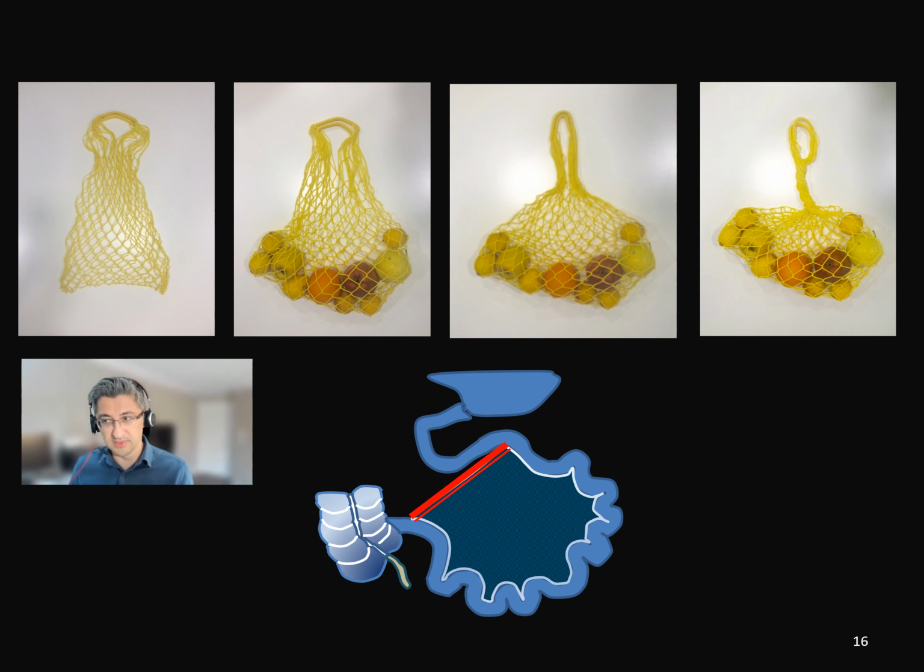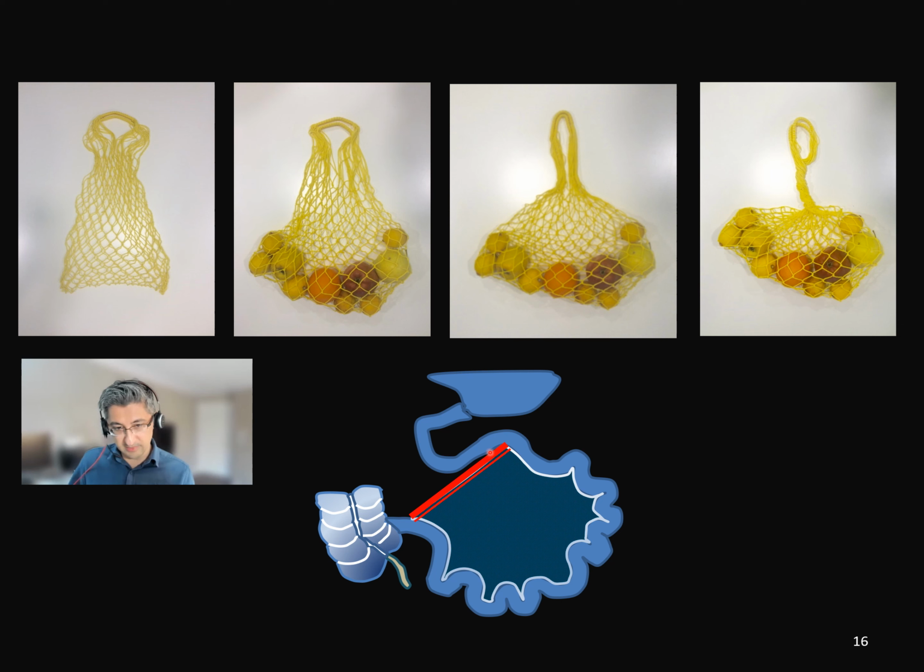After the rotation of the midgut, the mesentery has a broad base which prevents it from twisting. However, when there is a failure of the rotation, the root of the mesentery becomes narrow and prone to twisting. If you ever used market nets for plastic bags, you will realize that you need to keep the neck of the net broad to avoid twisting. When the neck is too narrow, it is prone to twisting around itself. So it's the same idea.